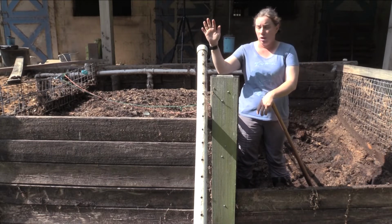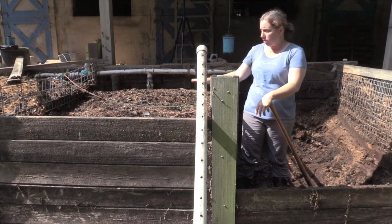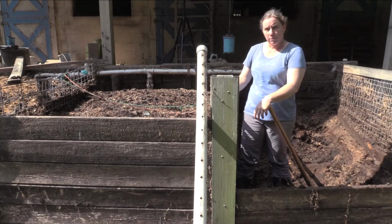So we're about ready to put our PVC pipe in. We'll just empty this one out a little bit over onto here as a little crusty layer on top, and then we'll get our pipe in.